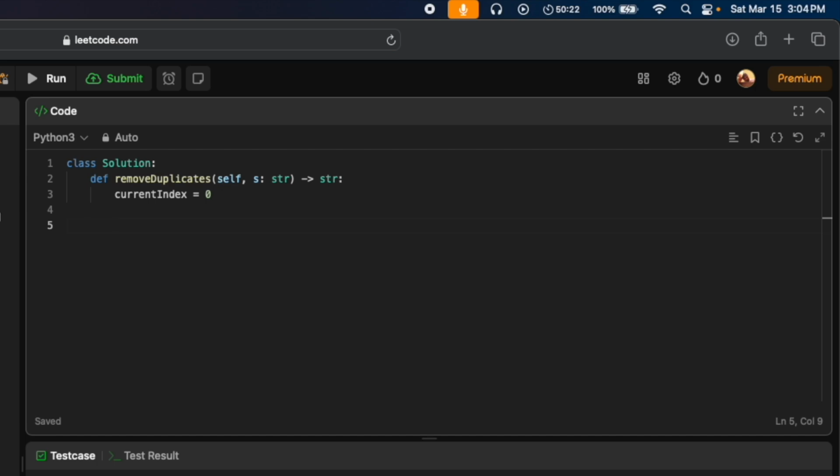And I said that I'll make it a while loop, while the current index is less than the length of string minus 1. So while the current index is not the very last item in the string.